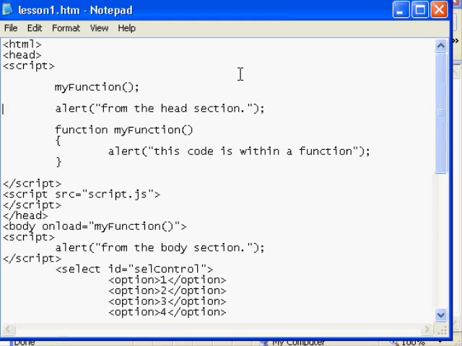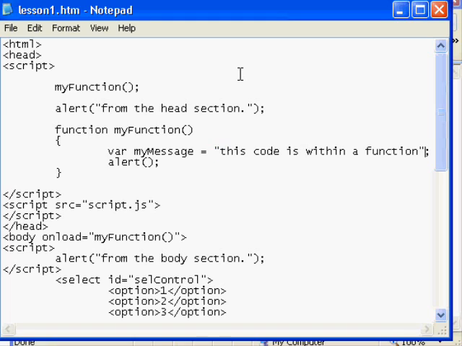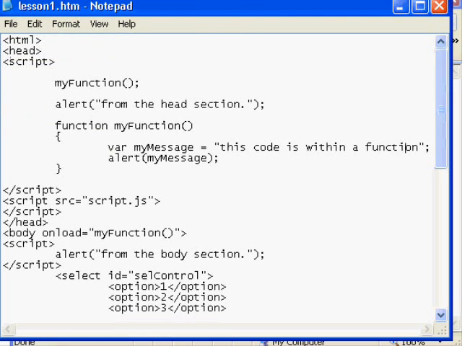And I'm going to call this one var myMessage. And within double quotes, I'm going to put a message. And I'm going to actually take this message from the alert, and I'm going to make it a variable. And then in the alert, I'm going to type myMessage, because I'm going to alert the variable to the display. And the variable will be whatever it contains. So now I'm going to save the file, and I'm going to refresh again. And here we can see that our code runs successfully.